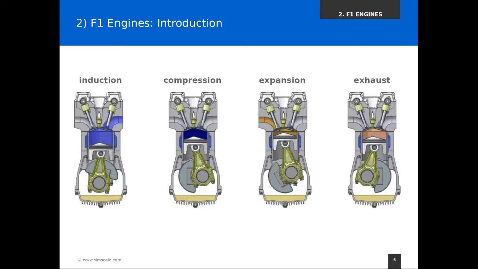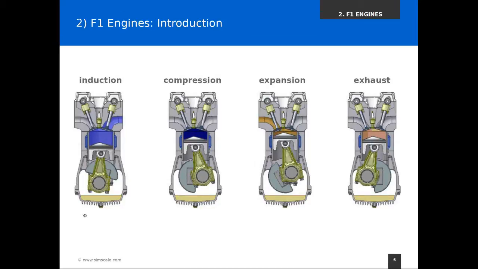That means they consist of a few recognizable parts which are present in almost any car engine out there, at least these days. We are talking about four-stroke engines, and this is the first technical term here. A four-stroke engine means that an engine has four different steps that it performs in order to produce power. And these four steps are depicted here.